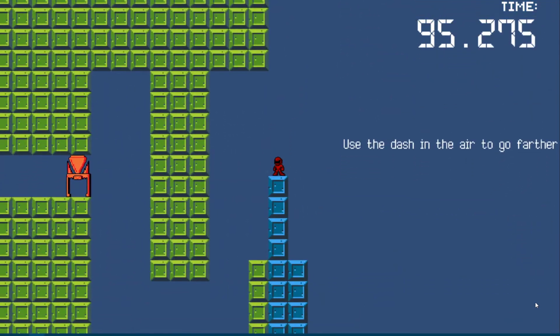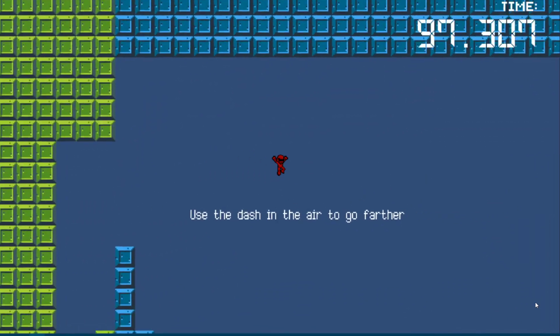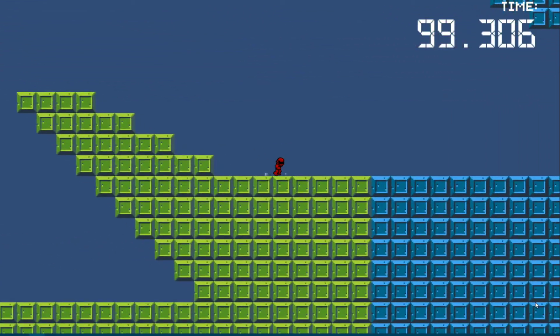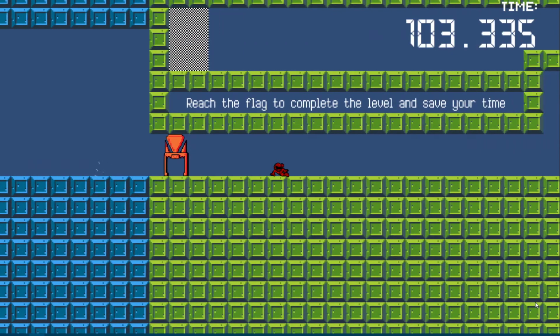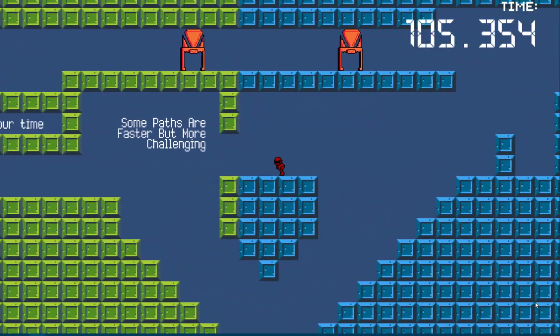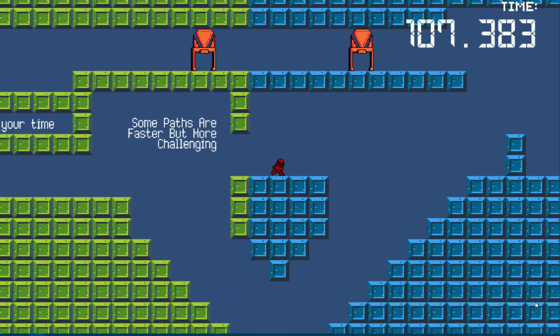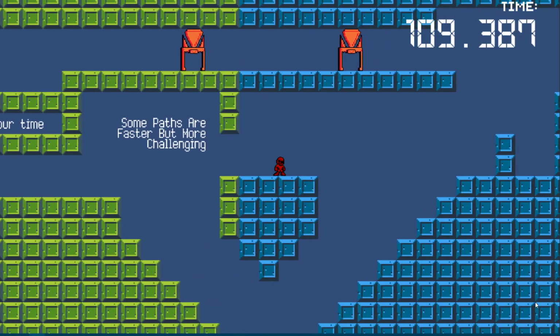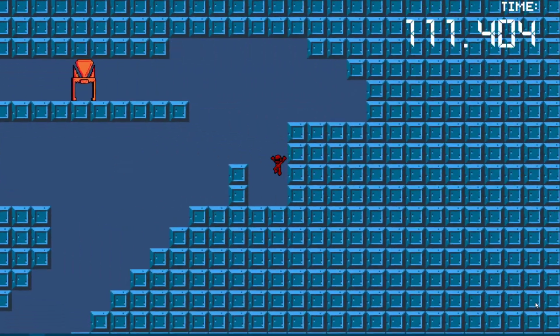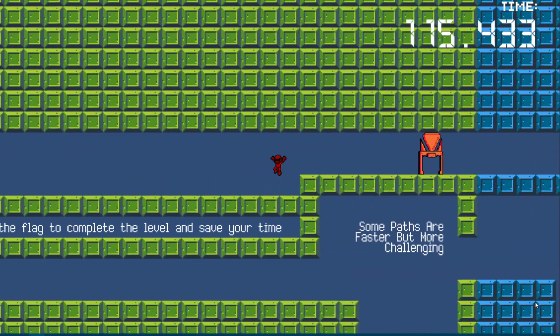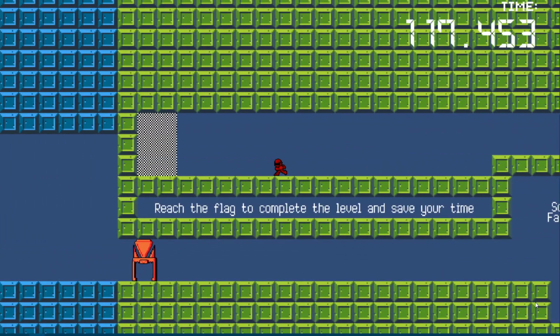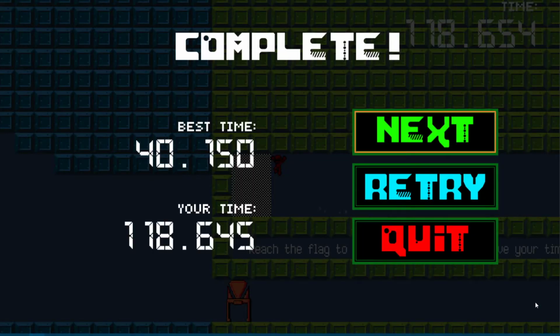What we need to do is 2 big jumps here and a dash to get a little bit of extra speed. If we just do the 2 full jumps, we wouldn't get far enough. We have to slide under here, and then some paths are going to be quicker in the game, and some paths are going to be, of course, slower. But there will also be more open levels where players can create their own paths through. And then all you have to do is collide with the flag, and you're done.